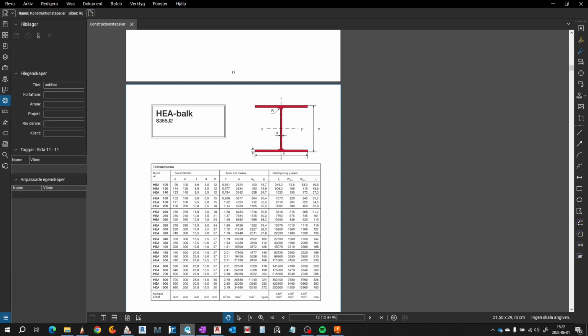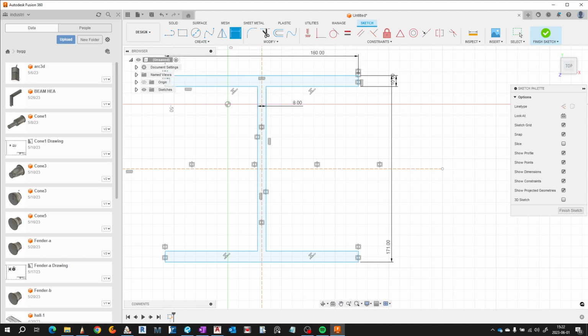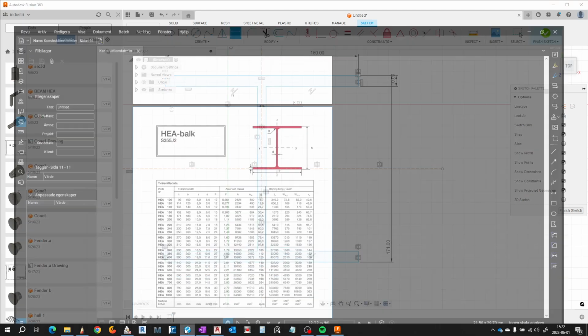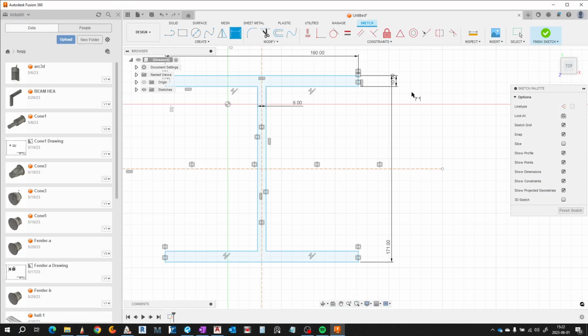No, 171. And the web, what thickness do we have? The thickness of the web is 6, and the flange 9.5. So now we finish the sketch.